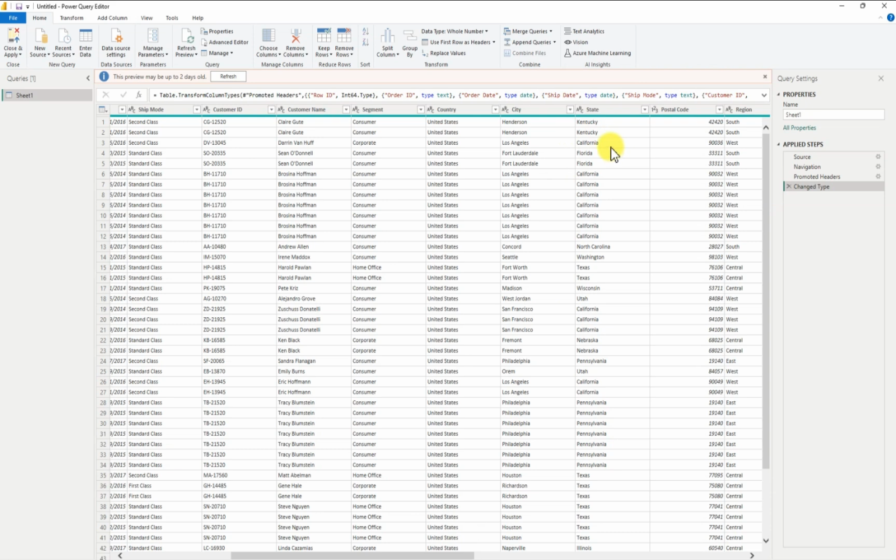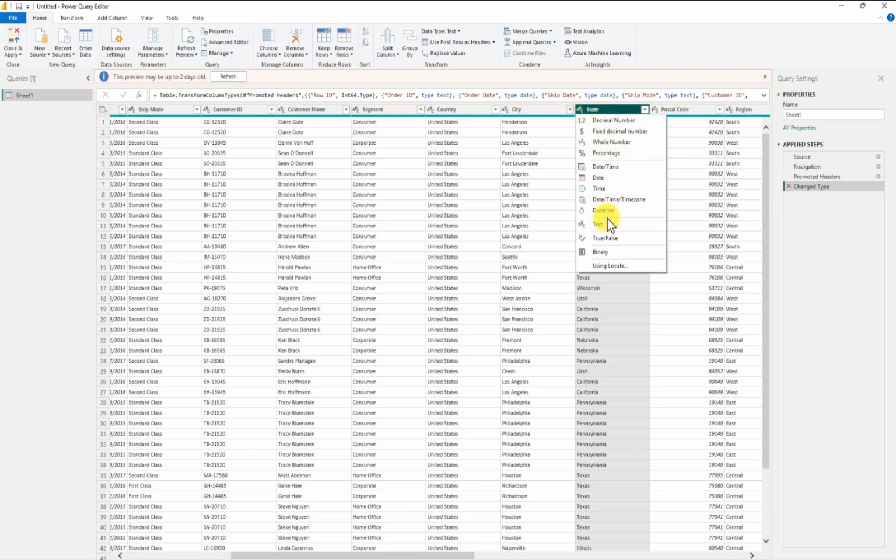I can decide to have state in a text format, which is what we're having. And I can decide to have state in another format. Again, let me show you. I can have my state in date time zone, but I'm not going to use that. I'm going to have it the way it is as a text.